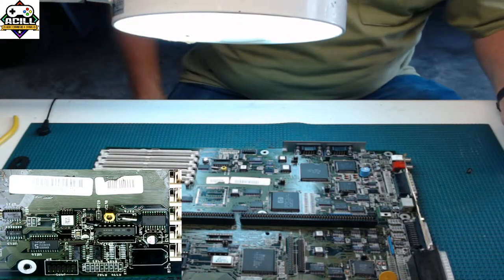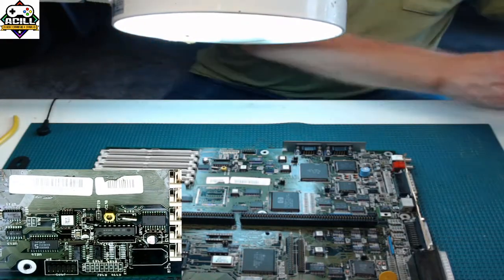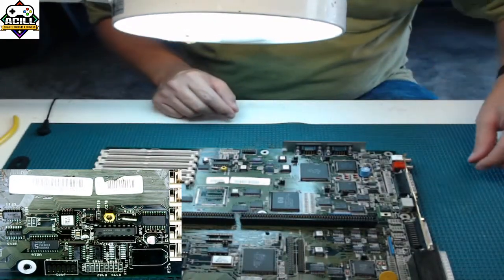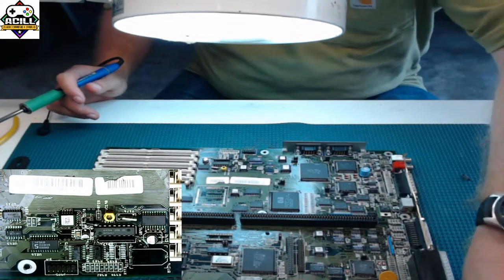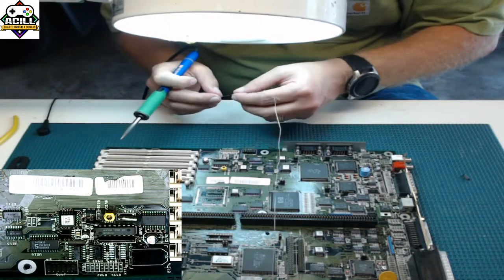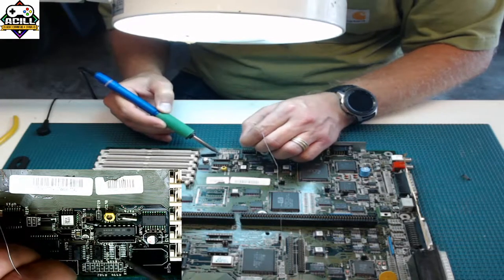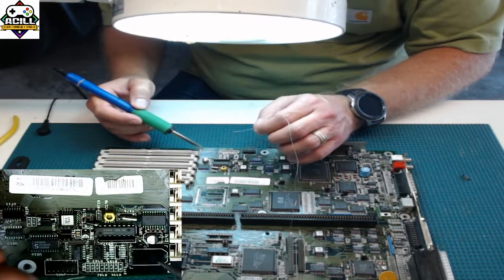But I think I am out of solder paste, and I don't like to do this with solder paste if it's just one at a time. It's too much prep work. So there's kind of no reason to do it. So the first way is I like to put one pad that I am going to use to lock the chip in place on each corner. So in this case, I am going to use this one, and just a tiny bit. And I'm not going to do this one quite yet.